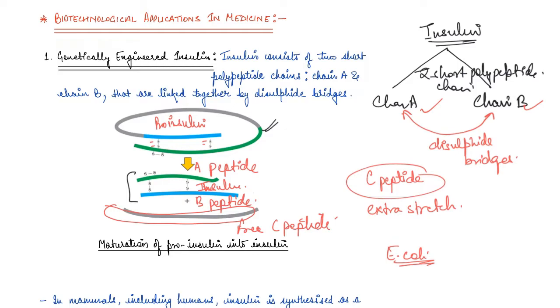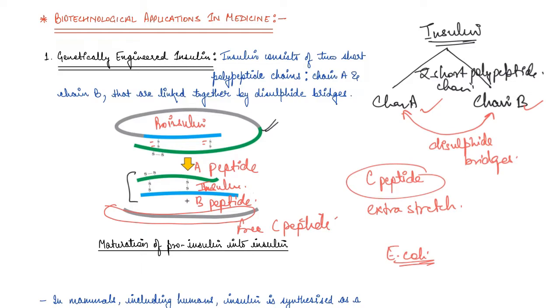So basically, what we did is we started making insulin genetically engineered, using the recombinant DNA technique. We created two DNA sequences corresponding to A and B chains, and we introduced them into E. coli plasmid, and we produced chains A and B separately. We extracted them from the E. coli, and then we combined them by creating disulfide bonds, and we formed a mature human insulin without hampering anything, right?